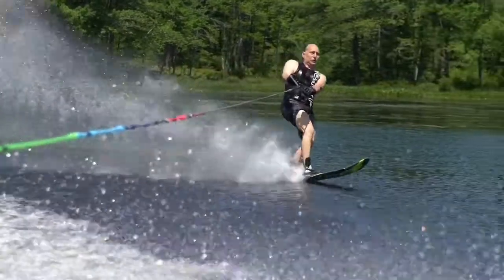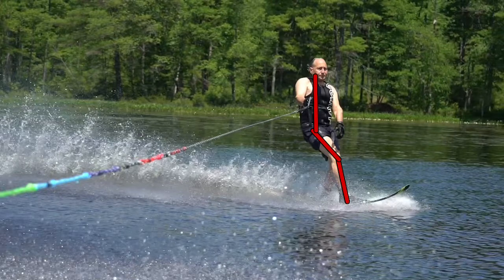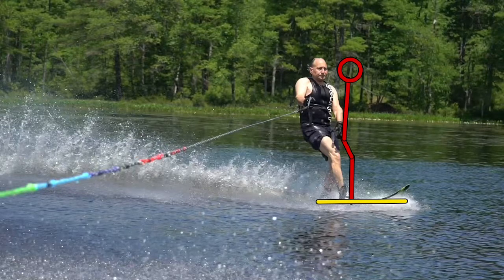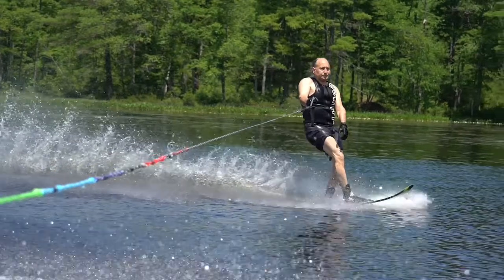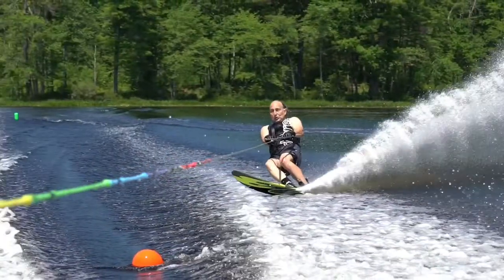It'll be easier to get stacked in this glide over your ski — instead of your body back in line with your back foot, your body could be more here, which is where we want it. If you can achieve that, your ski will almost guaranteed be more flat, and that's what we want — moving into a carving/cutting position from a flat ski, not from a tail ski. That's what we're going to talk about. Short and sweet: athletic stance. It's the base of the water ski pyramid for the Flow Point Method and the base of the fundamental pyramid for a reason — if you can nail that, a lot of other problems go away. So Shep, let's work on this athletic stance — it all starts at the gate. Hope that helps.